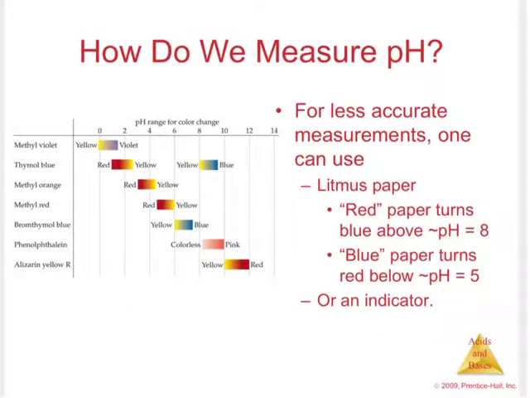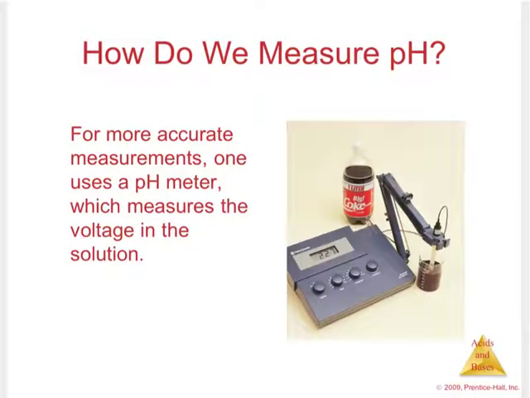When we get into the lab, we'll be measuring pH with a pH probe. There's other ways that we can measure pH. We can use litmus paper. We can also use hydrion or pH paper, or we can use indicators. And these are some indicators that are frequently used in biology and chemistry, and their effective pH ranges for where the colors will change. This is similar to the type of pH probe that we'll be using in the lab.